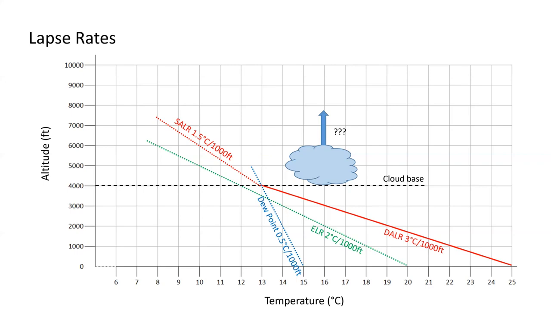So on this particular slide, what it's showing is that the environmental lapse rate is also showing there. It's saying that on the ground, the body of air is roughly 20 degrees. There'll be pockets of air that might be heated up to 25. The body of air is 20. It's also cooling down as it rises, 2 degrees. That body of air at 25 degrees, that bubble of air, never hits the ELR. It condenses out into cloud. That act of condensing into cloud releases another little bit of heat, and it just keeps on rising. So that cloud has no reason to stop rising. There's nothing that's going to stop that cloud rising right now on that graph.